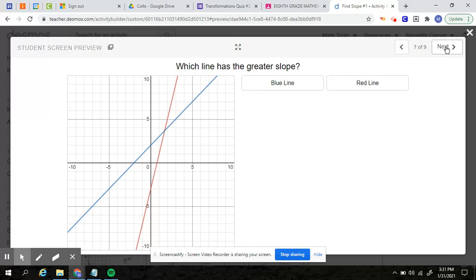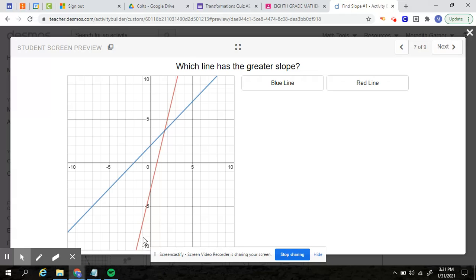All right, and now for this question, we want to figure out which line has the greater slope. So remember, this is when I was talking about how if the slope is greater, it's going to be steeper. The bigger the number your slope is, the steeper that line is. So if we're looking for the greater slope, it doesn't matter whether it's going up or down, we're just looking for the steepest line. If you had to pick which hill you didn't want to climb up, that's going to be the one with the greater slope.